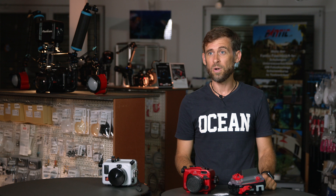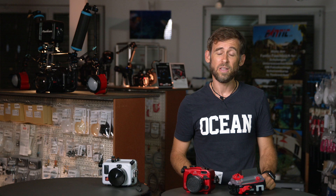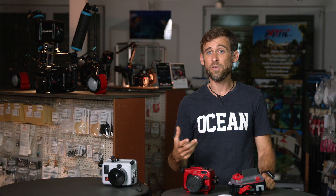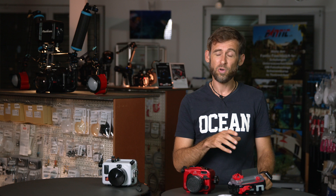You can buy these bags in basically every dive shop, or if you order electronics online you'll often find some of these packages included — so you can reuse them and put them inside your underwater housing. Another tip for minimizing condensation is to switch the camera off when you're not taking photos or filming, because a camera running all the time will heat up, generate warmth inside the housing, and can increase condensation.